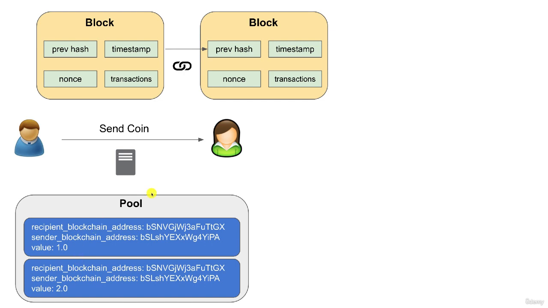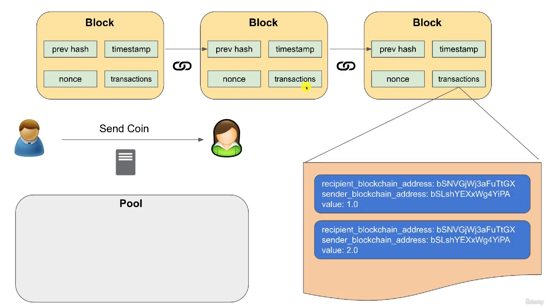To sum this up, first, transaction data is included in our pool, and then these transactions are processed and verified by mining, and then added to our block under transactions. Once we reach a certain amount of transactions, then a new block is created. These are the data that's stored in a block, and let's move on to our next slide.